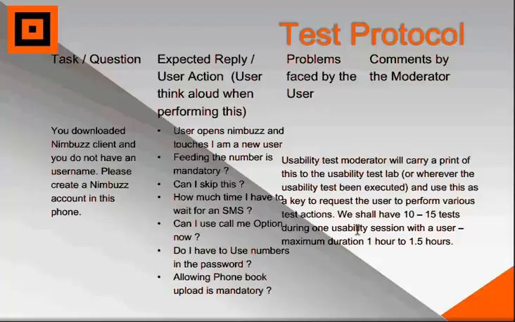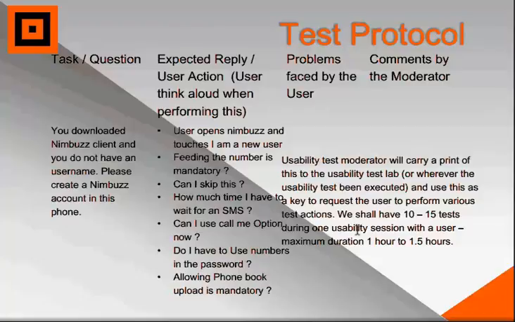You will ask different questions like that, and then they will go on, and the first screen in Nimbus is entering your number, and they are supposed to think aloud about what they feel about that particular screen.